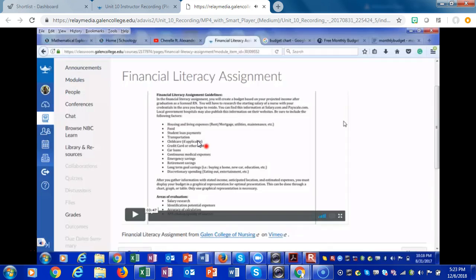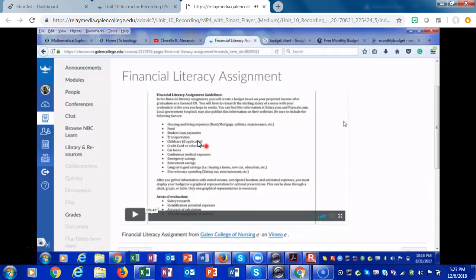Also, if you are looking for an academic position as an RN or even a regular RN position, I would look on Indeed.com. You can type in the type of nurse you'd like to be and the state, and it will also bring up salaries for particular positions.